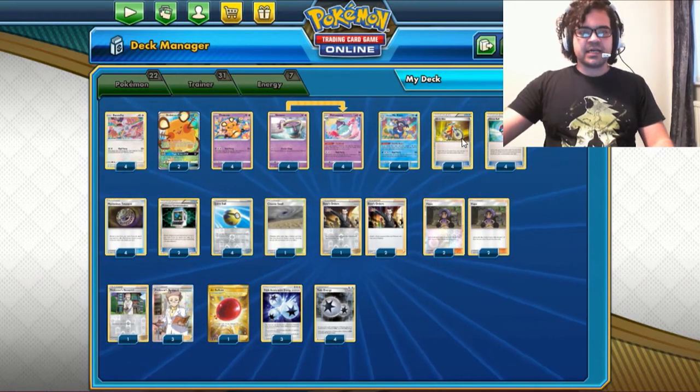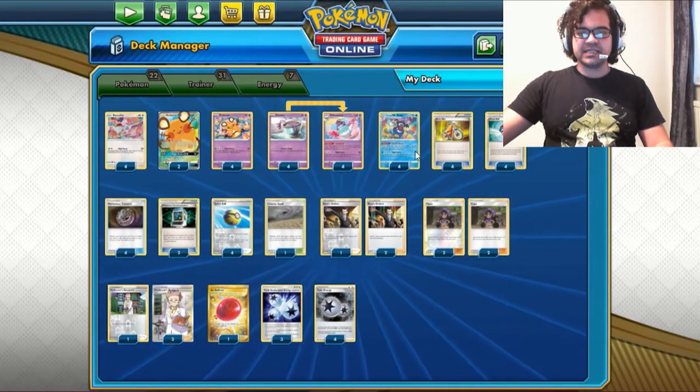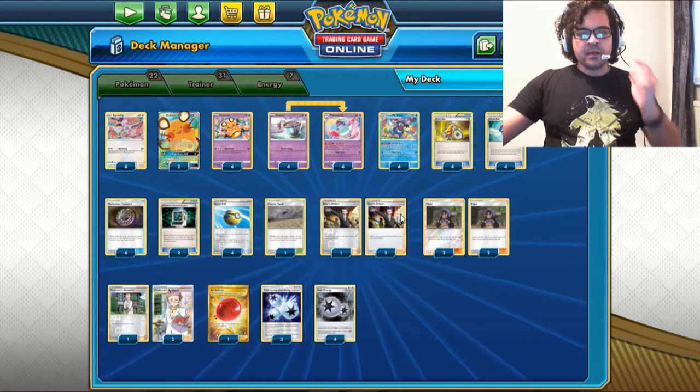To get those Sinistees down turn 1, and to get all your Mr. Rimes in the discard turn 1, because that's the only difficult part, getting these into the bin. We have Acro Bikes, Great Balls, plenty of discard outlets, and the 2 Dedenne as well.